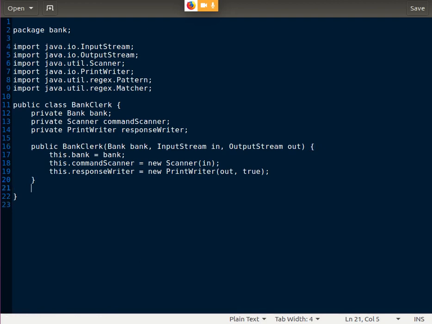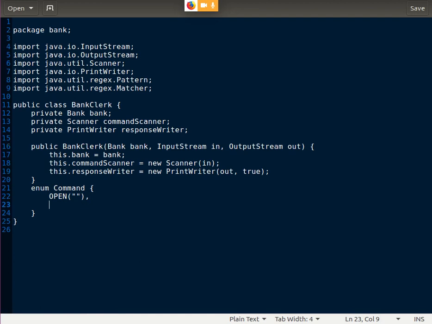We want an enum for the commands. So enum, what are the commands? There is a command for open. We'll come back and write the syntax for it. First let's list open, that's one command.